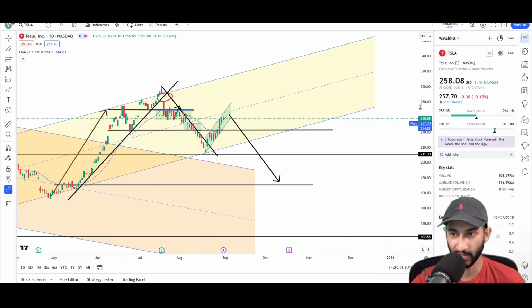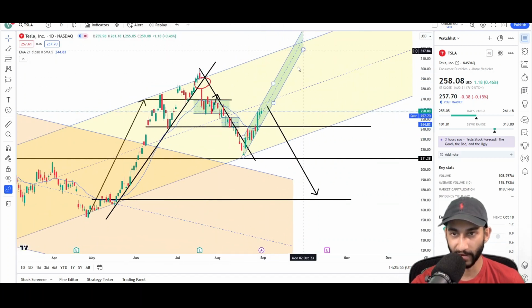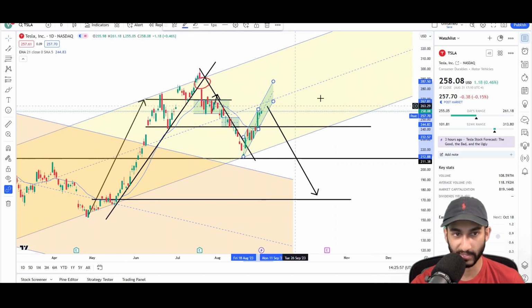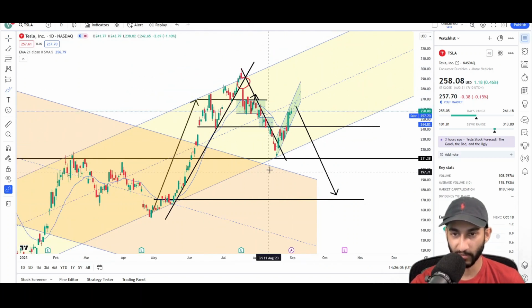It could obviously continue to move up in this green channel. I don't know for sure. Usually that's kind of rare. Price doesn't normally just move in V patterns all the time. Usually you'll see price move in waves, 90% of the time. So we did have a nice move up from the bottom side of the channel and the 211 support. We broke the downward trend line, so it's showing some bullish momentum. We are back above the EMA and the 242. There's a lot of bullish signs on the chart.